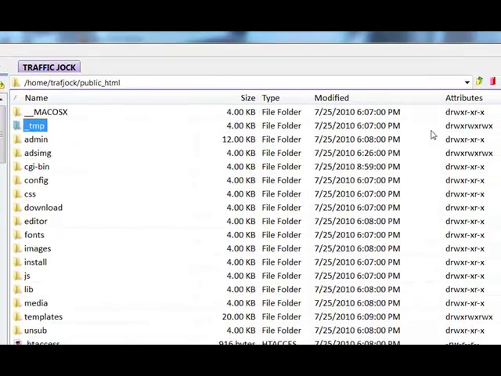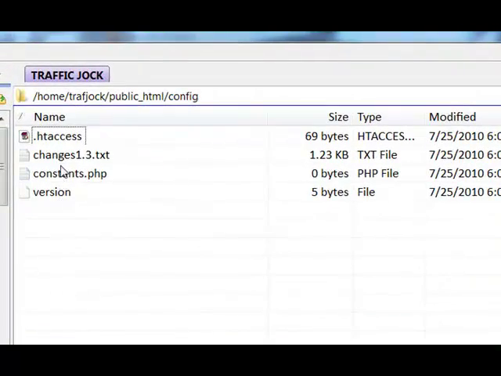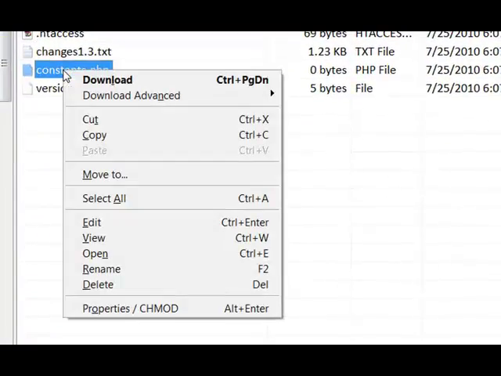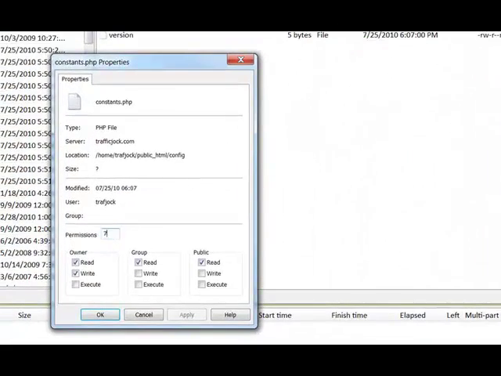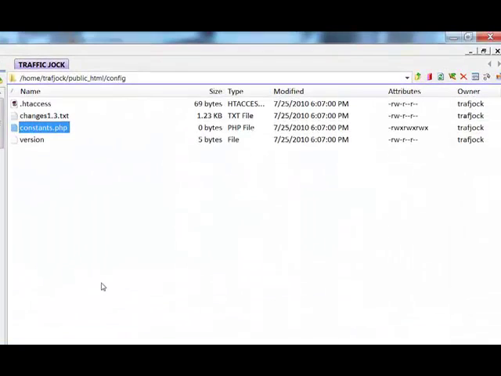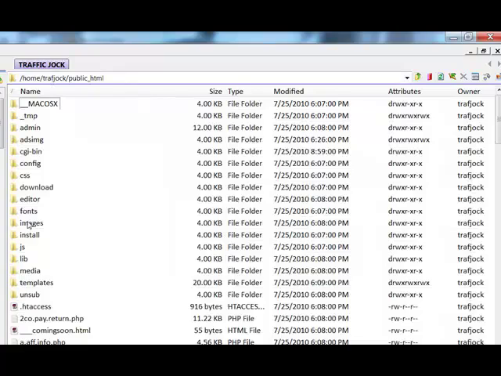So it set the permissions on those directories. You can see over here that it's got all of the permissions set on those three items. We're also going to go into config, constants. We're going to right click on that, go to properties chmod again, 777, hit OK, and then we'll go back to the main list.